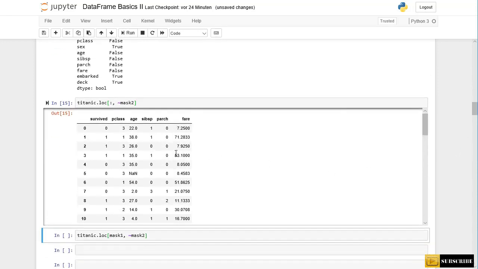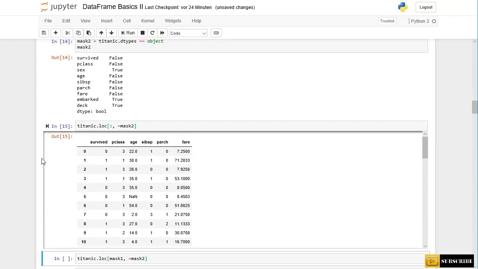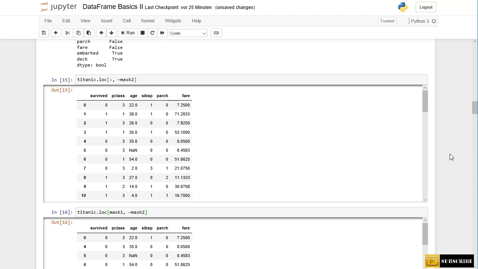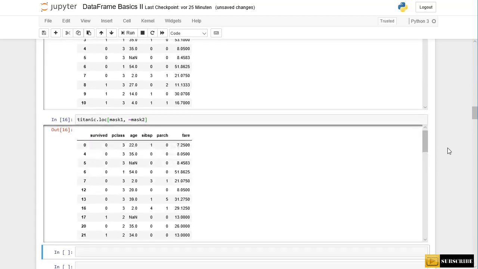Here we get all rows of our Titanic data frame with only numeric columns. And we can further customize our filtering and pass mask1 and the opposite of mask2. Then we get all rows where we have a male passenger, and we only get the columns that have numeric data. So we have survived, pclass, age, sibsp, parch, and fare.